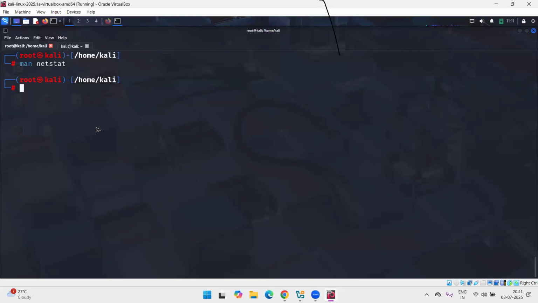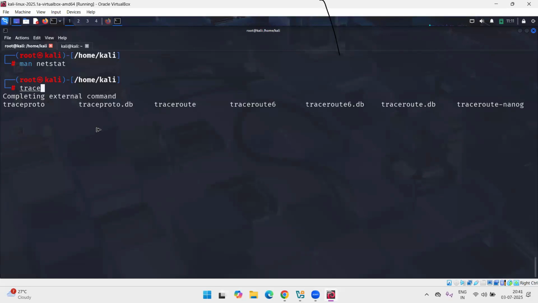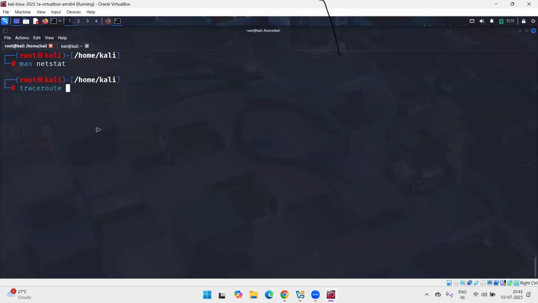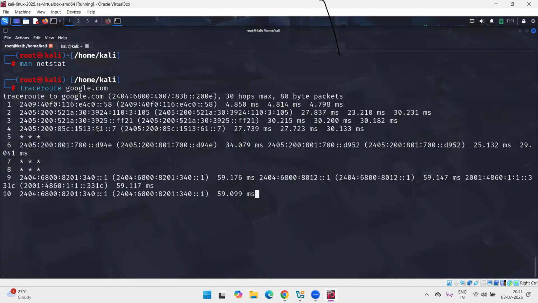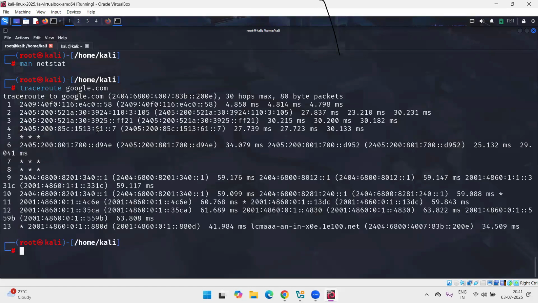Yeah. And then you have something called traceroute. Let's say I'm running traceroute to Google. So what is this traceroute? See, I'm sitting in my home and Google is somewhere, right? Google server is somewhere.